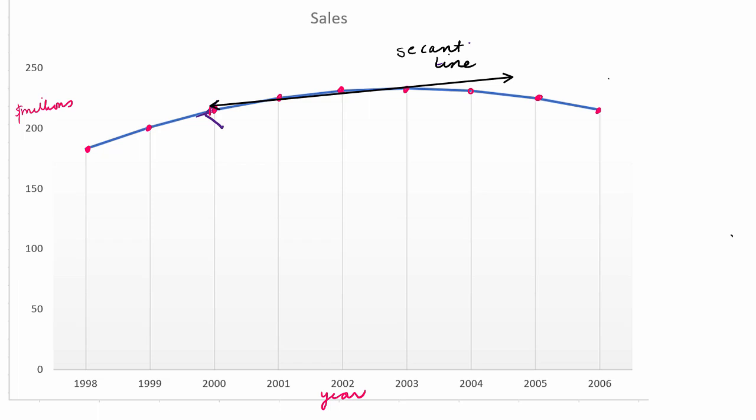But that's why we're saying that this rate of change that we're computing is an average, because what we're doing is we're finding the slope of this line between those two ordered pairs, and by the way, that's called the secant line. Notice that any two different ordered pairs will give me a different secant line. So that changes the rate of change. So you get a different average rate of change depending on which interval you are computing this slope, the slope of the secant line. So in this case, we're asked to find how the sales are changing on average when we're looking at the interval of years between the year 2000 and 2003.